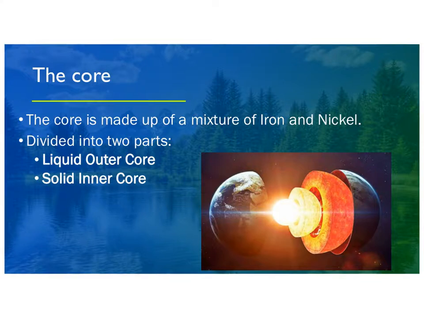And then the core. Now I apologize, I'll say this again because it can't be said enough. The core is the innermost layer of the Earth, made of iron and nickel, and divided into the liquid outer core and the solid inner core. So that's that definition that you're going to be looking for tomorrow when you have your vocab quiz.